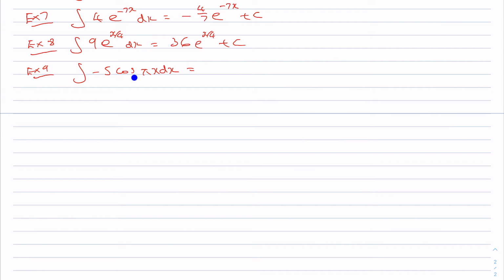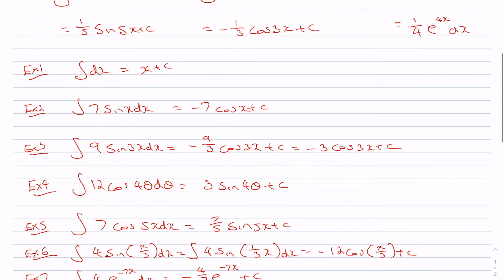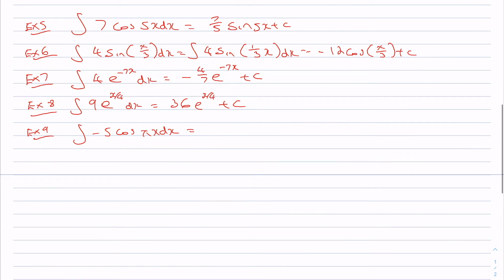What is the integral of cos x? Well, remember the integral of cos x is sine x. But notice there is a minus in the front. So it'll be minus 5 over π cos πx plus c. No, wait, I forgot to change it. It should be sine. Apologies. Sine πx plus c. And that is some of the integrals that you would need for the Pure. I will see if I can find a couple more questions to guide you.